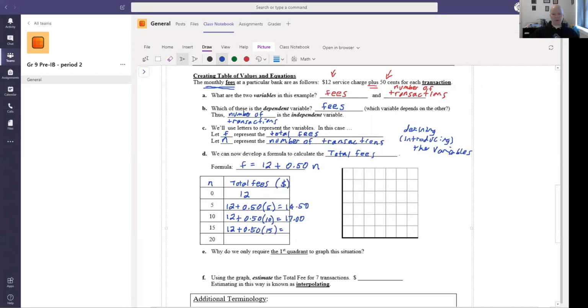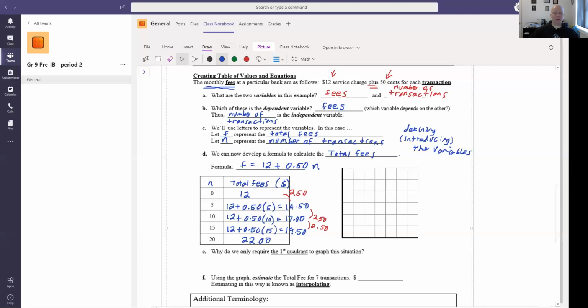And so notice, of course, we keep increasing by $2.50 each time. So from 12 to $14.50, that's an increase of $2.50. If we go from $14.50 to 17, that's also an increase of $2.50. And again, 2 more times, $2.50. So that's going to be $19.50. And then we'll do that again. So $19.50 plus $2.50 is going to be $22.